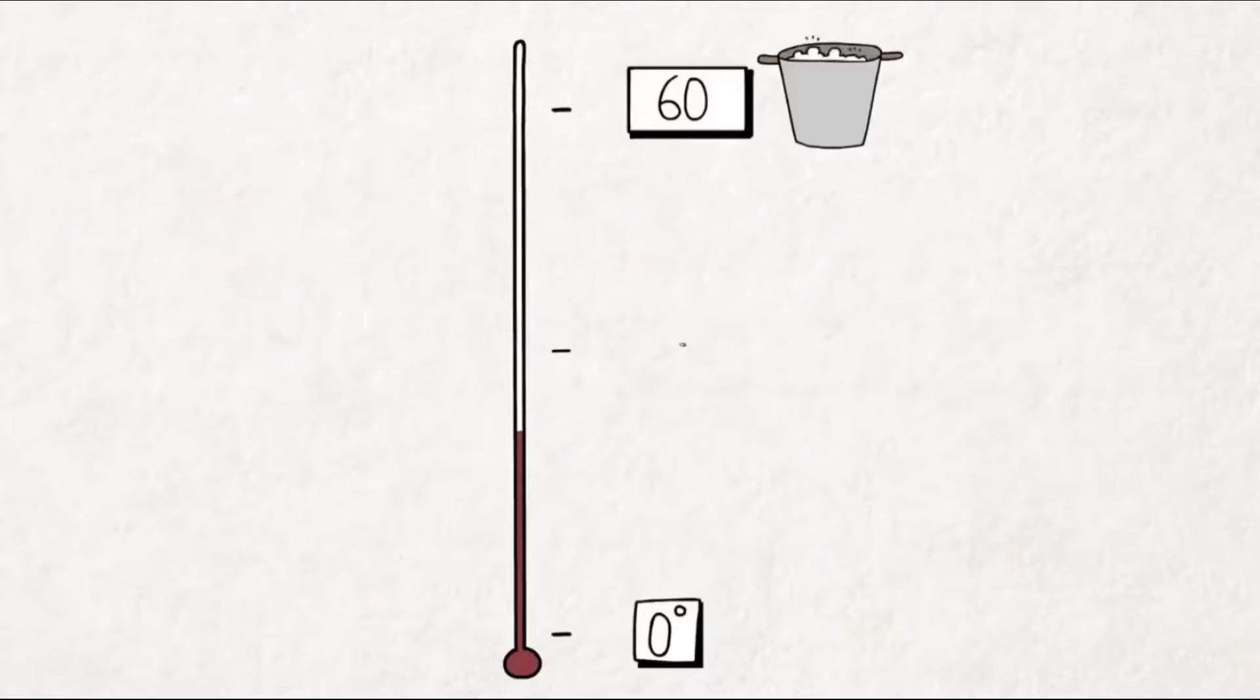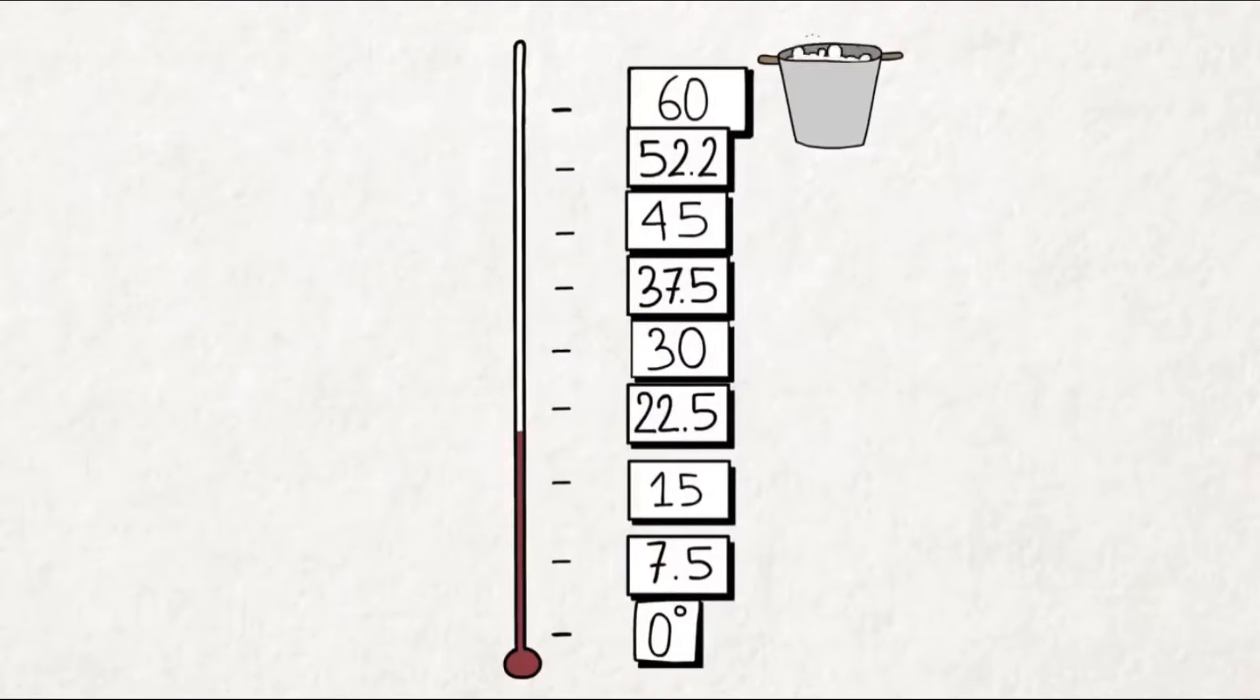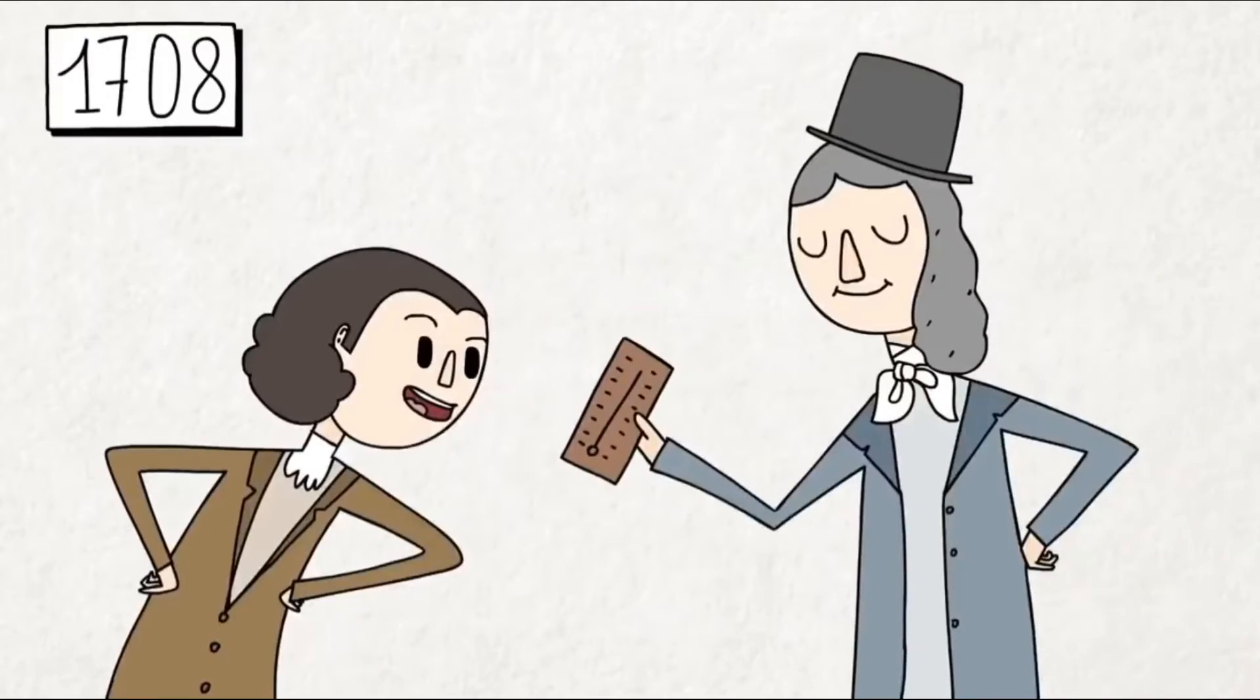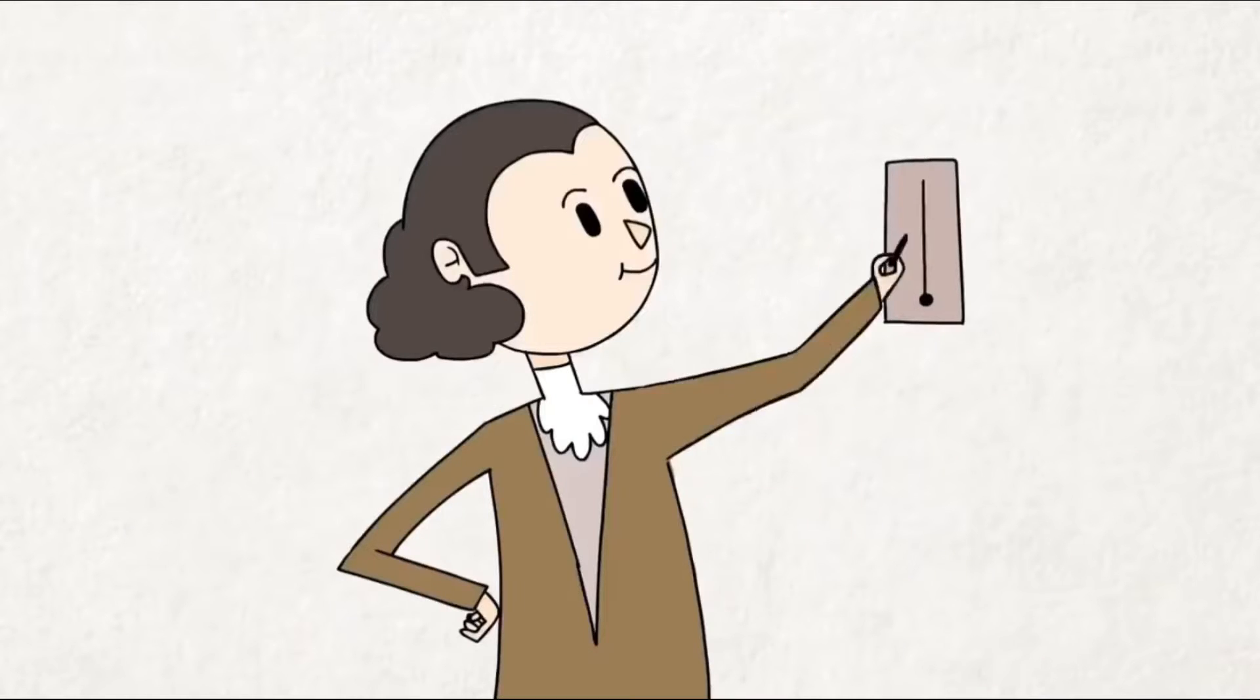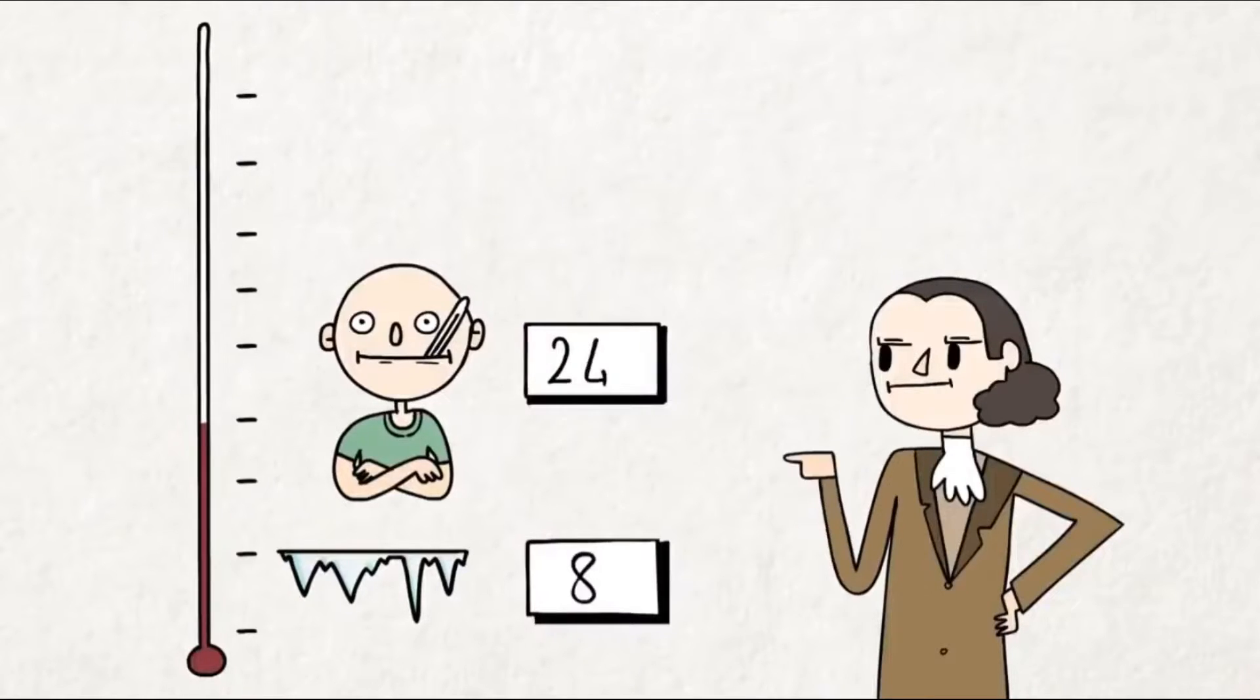So, if you take this scale, divide it in half, in half again, and in half once more, you find the freezing point of water one-eighth up the scale and human body temperature three-eighths up the scale. So, at their meeting in 1708, Fahrenheit learned of Romer's temperature scale and adopted it as his own, adjusting it slightly because he found it inconvenient and inelegant on account of the fractional numbers. So he scaled them up to 8 and 24.